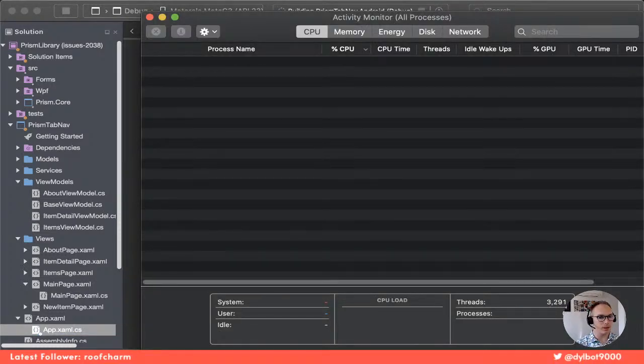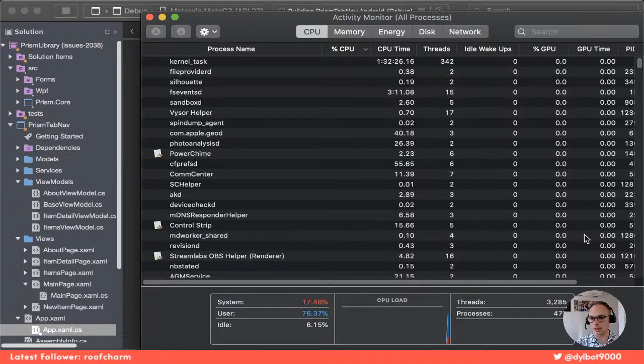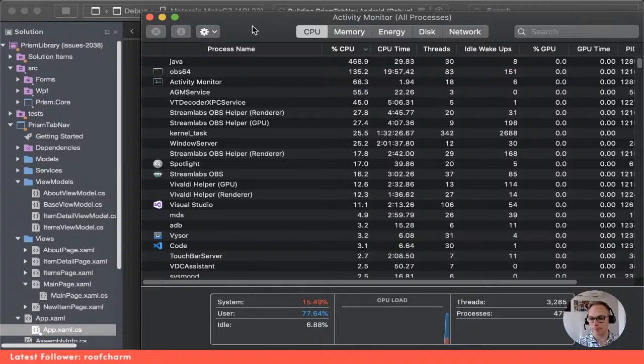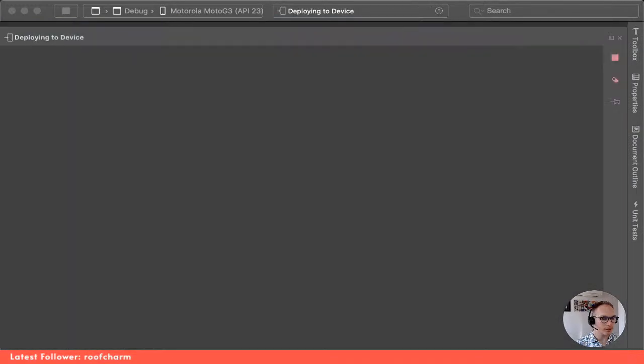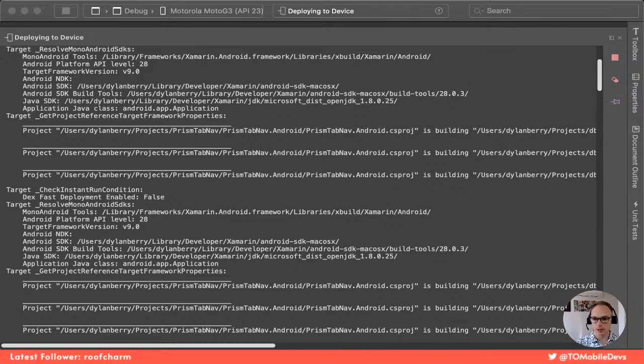It's probably going to tell me Visual Studio is taking a lot of CPU time, and OBS, and Rider. You know, the things I need open. Okay, so that issue is definitely Rider 2020.1. So that's interesting.